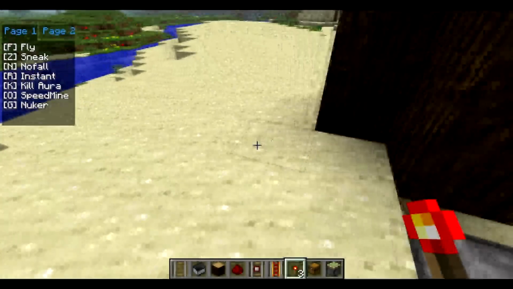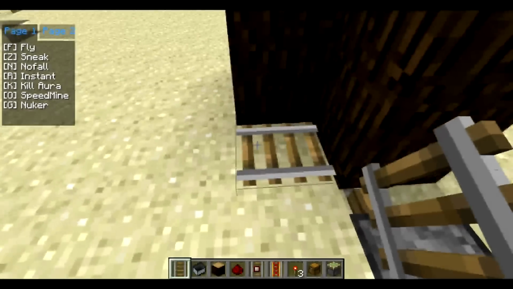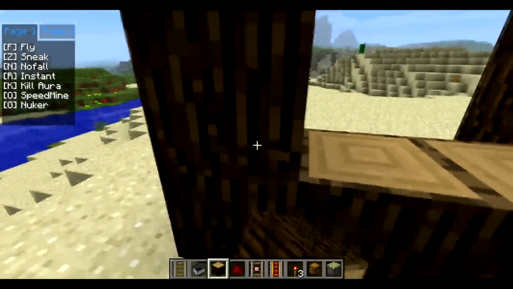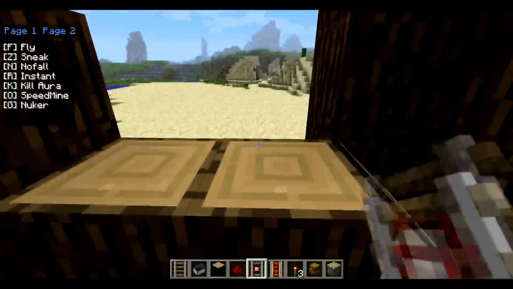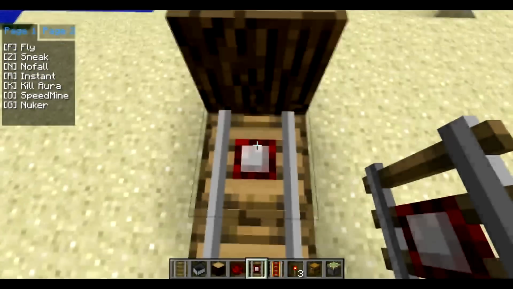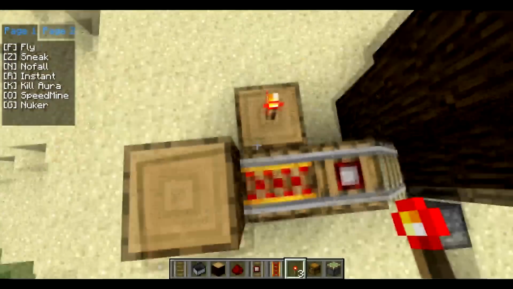Okay, this is the cool part. You're gonna place a rail here, and then you're gonna place a block here, and two blocks here. And then you're gonna detect the rail here, and then power rail here. Yeah, now just make the power rail light up.